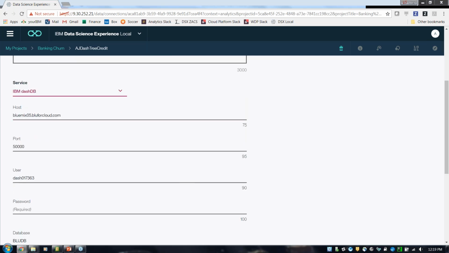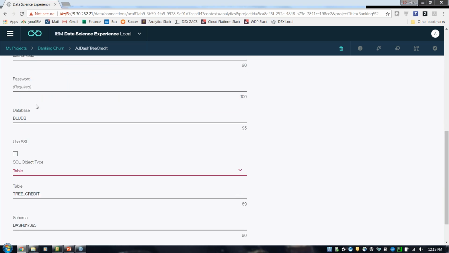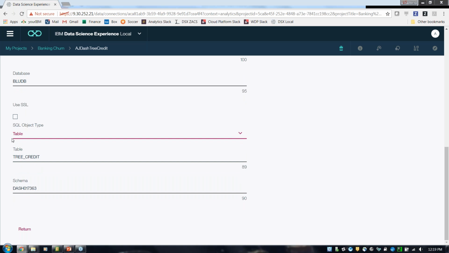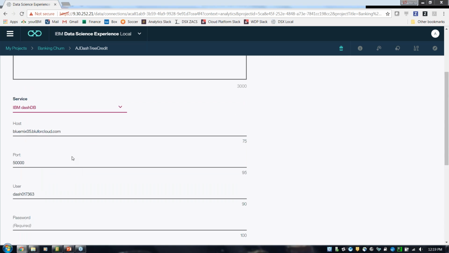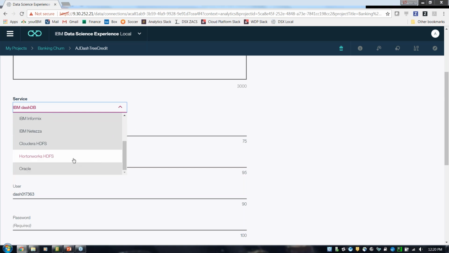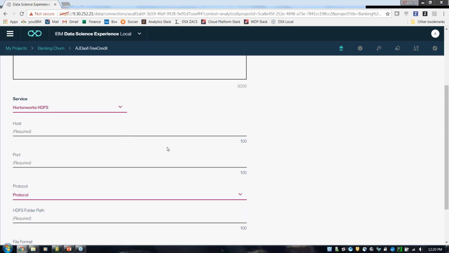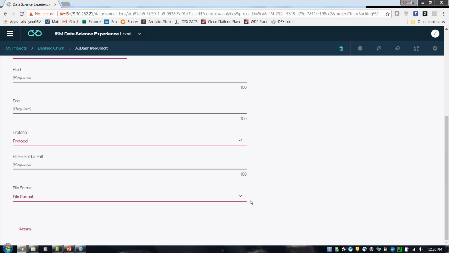What I'm showing here is the kind of connection you'll need to make in order to work with a relational data source. You put in all the connection type information that you would expect in order to work with a particular table inside a relational data source. As I mentioned, we support a number of industry-leading relational and Hadoop sources. Hadoop, BigInsights, Hortonworks is also supported as an out-of-the-box connector. If you're choosing HDP, then you simply add this kind of information here.